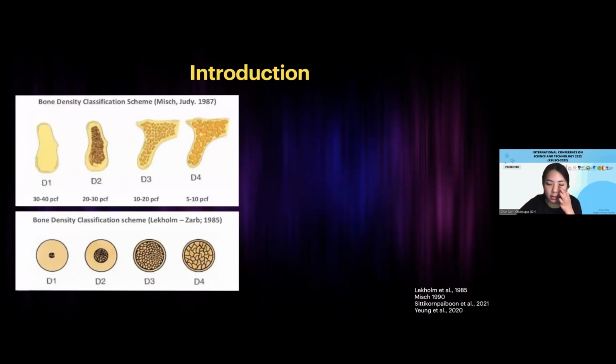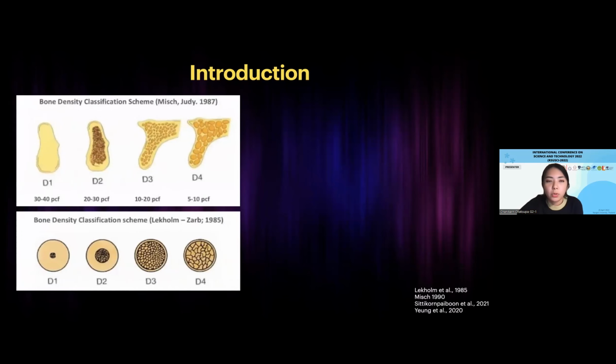Moving on to the second factor, which is bone quantity and quality. Various bone assessments have been proposed. Bone is commonly classified into 4 types, D1 to D4, based on the compact bone to trabecular bone ratio. And recently, the material commonly used to mimic jaw bone for mechanical tests in laboratory experiments is polyurethane foam block.